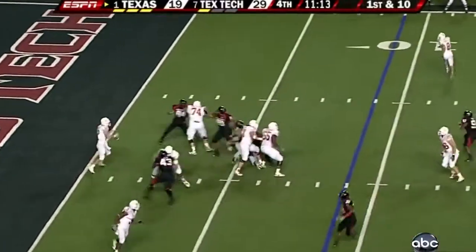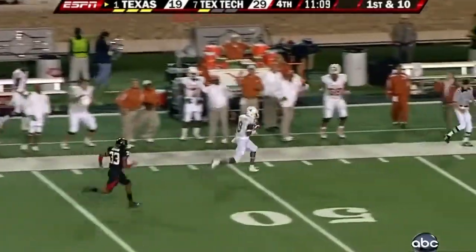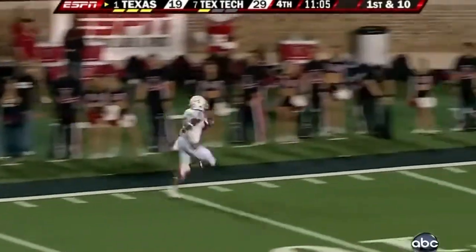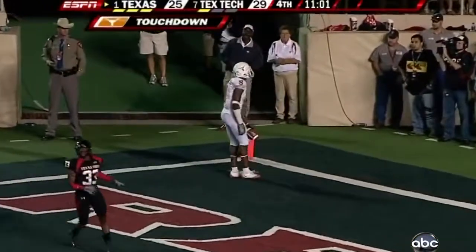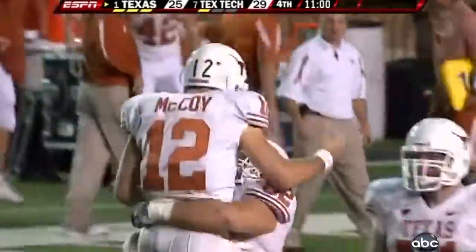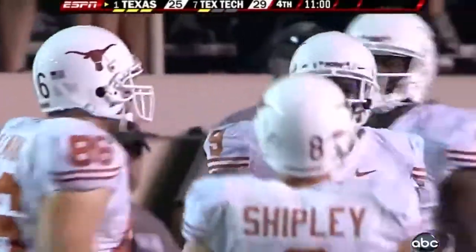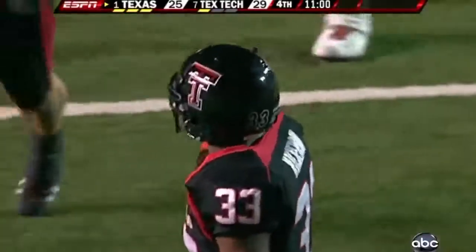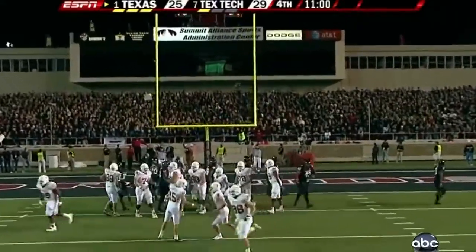The crowd alive and loves it. Got a man open — got him. And in a foot race is Williams pulling away — they won't catch him. Touchdown, Texas! 91 yards — Williams' second touchdown of the night. Now Lawrence can make this a three-point game, and he does exactly that.